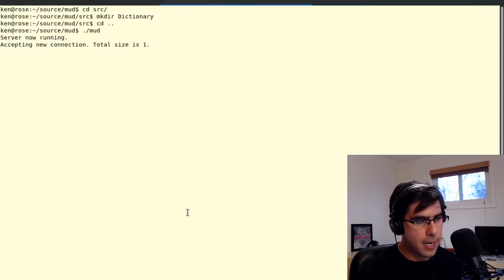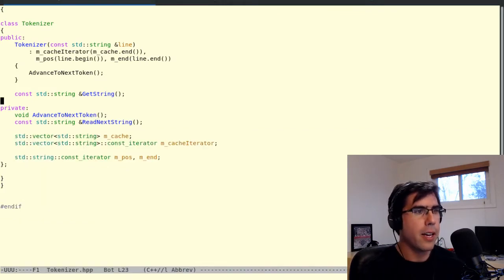So we made a class that will feed it a line, and it'll give us all the stripped whitespace, stripped non-printable characters, broken up as individual words. And then if we really want, we can add a reset function in here to put the iterator back to the beginning of the line. And then we can use our cache and read it over and over and over again. And we'll end up doing that, but in a future part. So in our future parts, we'll start building up our command system using this tokenizer. And I'm looking forward to that.